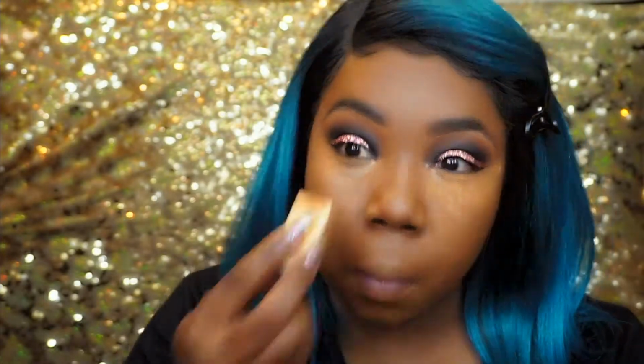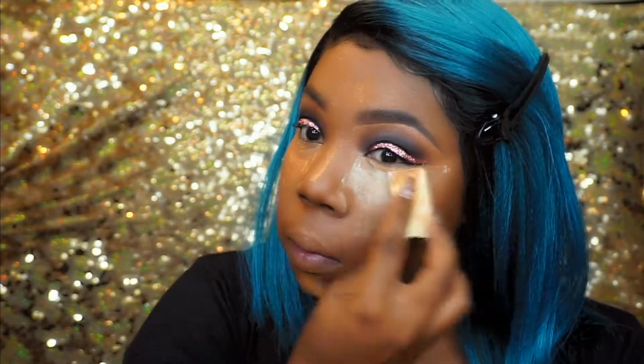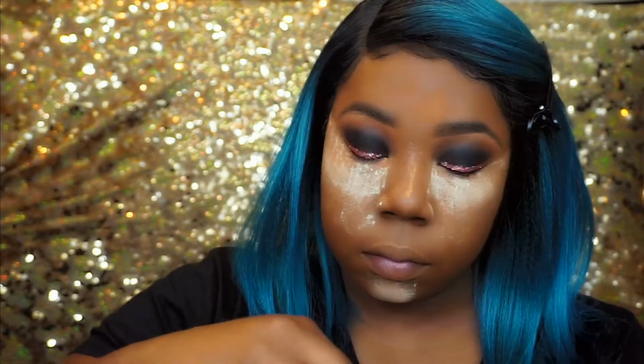So as you all know, my favorite setting powder is by Black Radiance, and this is in the shade Honeymoon and Banana. I like to mix the two. It gives me my perfect combination for a setting powder. It balances out the Honeymoon a lot.